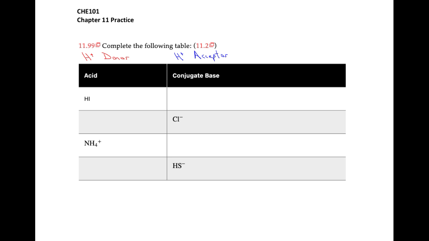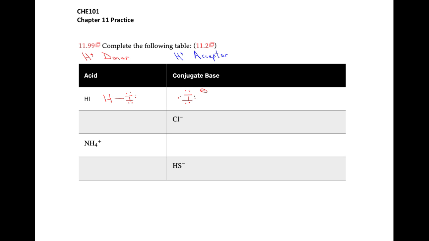Anyhow, if we think about hydroiodic acid, if it's a proton donor, if it gives up H+, so remember, if I draw my Lewis structure, I have HI. If it gives up H+, that means the two electrons in that bond are going to go over onto the iodine, and I end up with iodide. So the conjugate base would be I-, and if you want to draw the Lewis structure, you can put in all of the valence electrons.